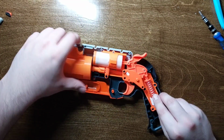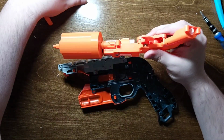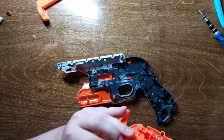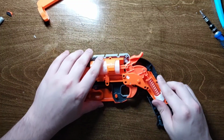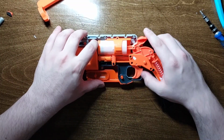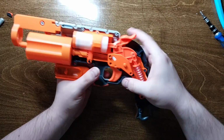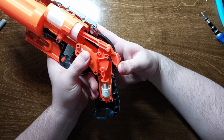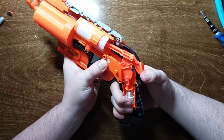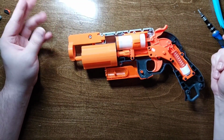I think the pin has actually fallen just a little bit too far through on this one, or perhaps it's a little bit short. Interesting. So yeah, the pin on this is just a tad short. So it is kind of causing problems there. See, it's the little things. It's the little things at this point that do the most damage. Alright. See, it's not bending as much there. Perfect. Alright. I'm going to button it all up and I'll get back to you and I'll do some FPS testing.